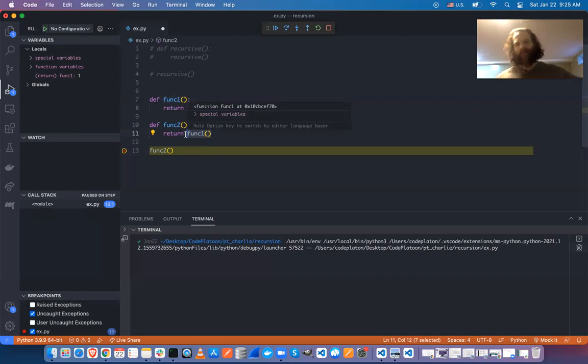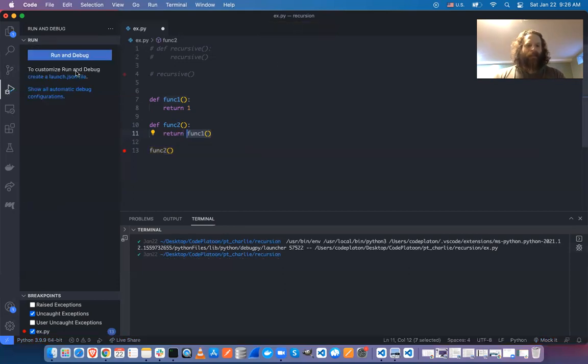So I have to hand off to another execution context, another item on the stack, and I have to wait for this to execute. So I'm basically like, I don't know what this is, so I'm going to hand it off to you, and then this one will create a new item in the stack. It's going to execute, and once that returns, then this function will know what the value is, and then this one can return. So we'll step through this.